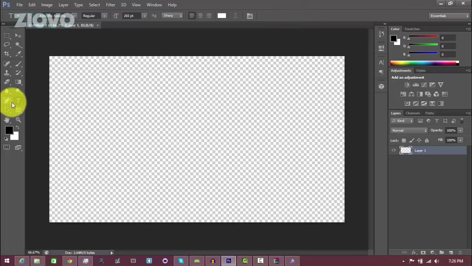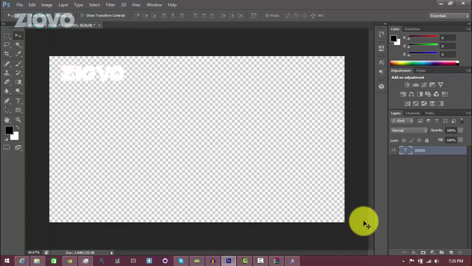So now we're just going to click on the text tool and then click on the layer. Here we are going to change the font to the one we just downloaded called Space Comics. And we're going to make it a bit smaller because right now it's too big. We're going to make it 50 pt, and I'm going to keep the color to white and just type out Iovo and then click the check mark. Once I'm done, I can use the selection tool to just move it to where I'd want the watermark to be on my videos. So I'd want it to be right there.